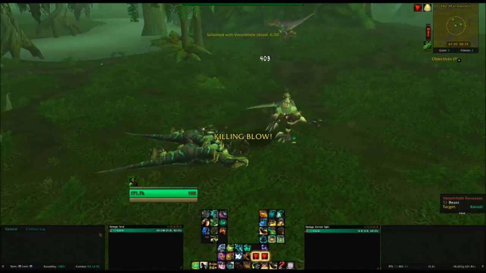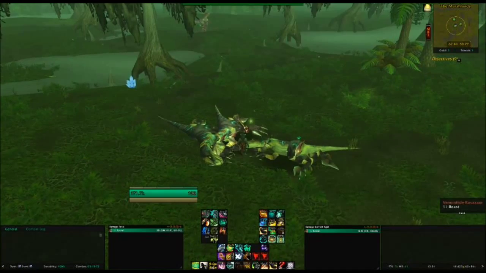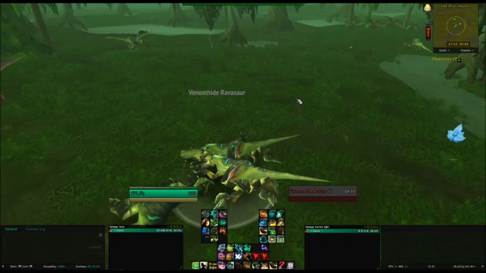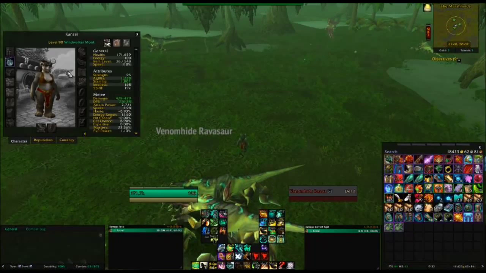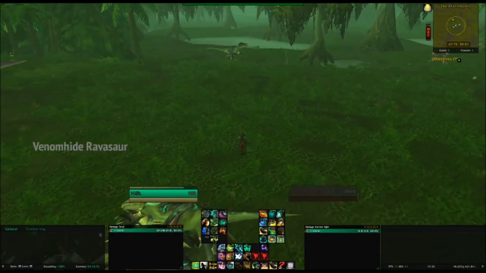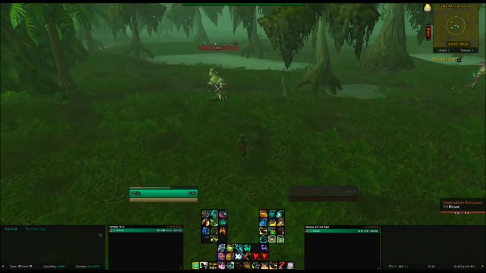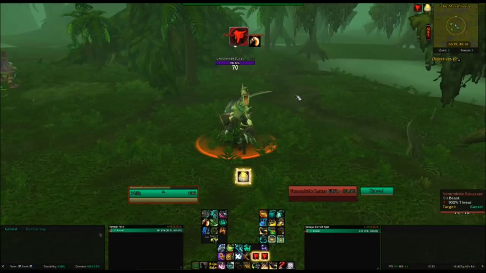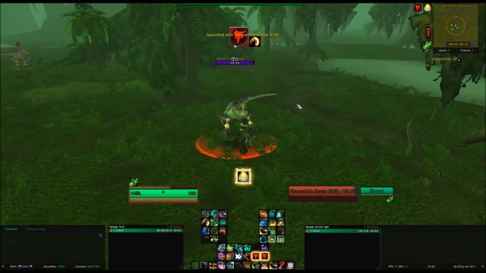Okay, so I've just discovered that just standing there and letting them attack you is not good enough. That won't get you the poisons. What you need to do is actually be hitting them. So take off all your weapons, so you're doing as little damage as possible, and then just auto attack them. Just punch them basically, and that will give you the debuff. If you just stand there AFK and not doing anything, apparently it won't work, as you've just seen.